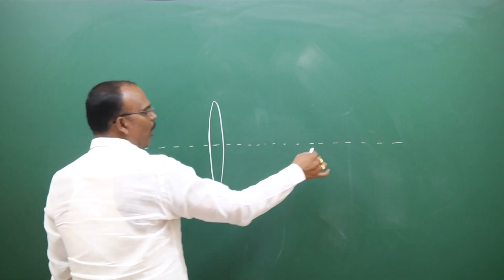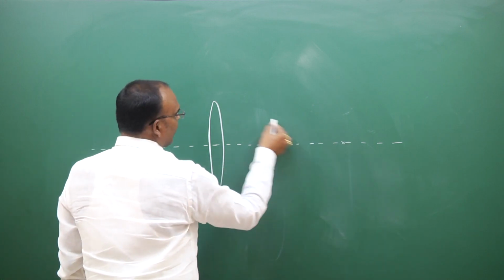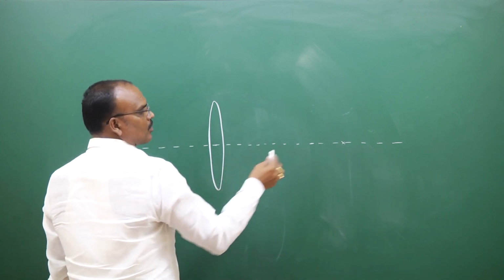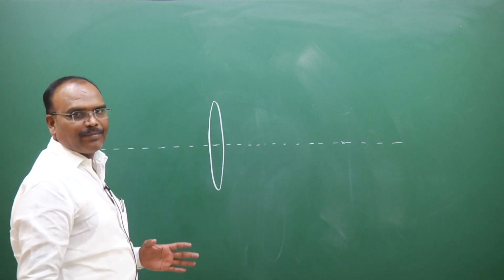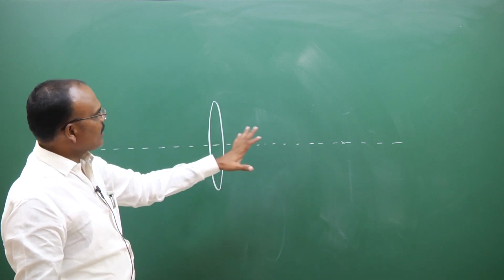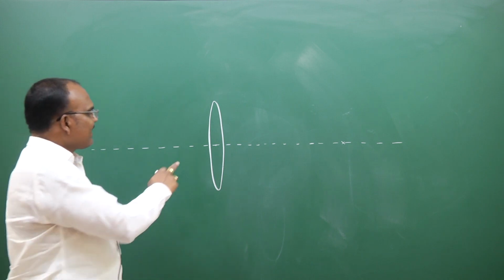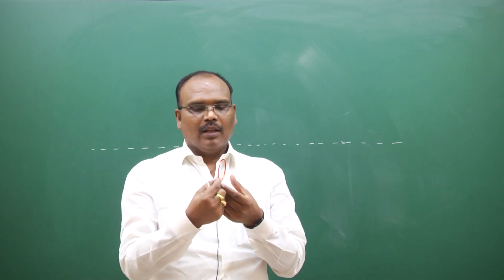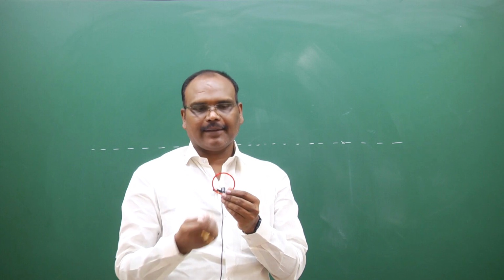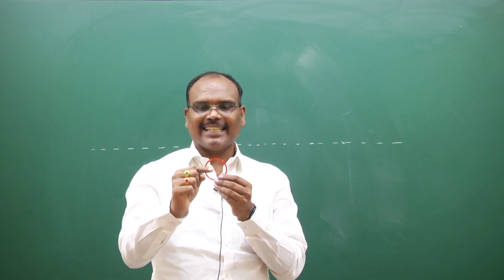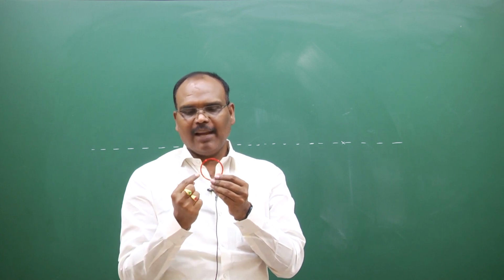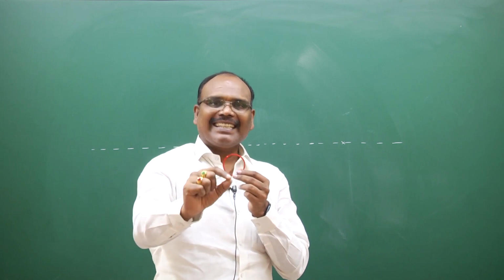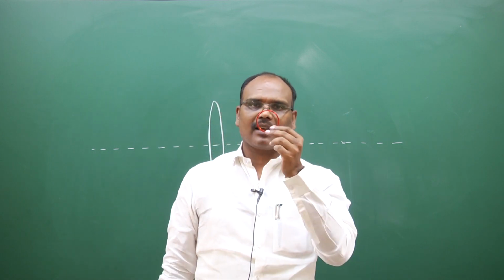So if we take any point on the axis, it is equidistant from every point on the circular loop. So axis is a symmetry. Axis ಅನ್ನೋದು symmetry ಆಗಿರುತ್ತೆ. So this is a circular coil. Here we will see this is a bangle, a circular coil. This is the axis of the circular coil. Any point on the axis is equidistant from every element on this circular section. So that's why the axis is a symmetry for a given circular loop.